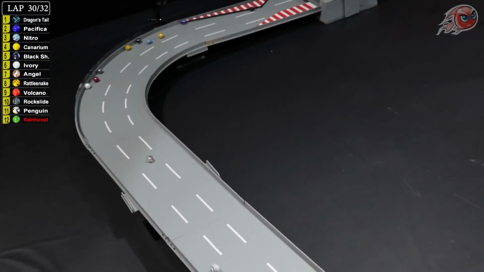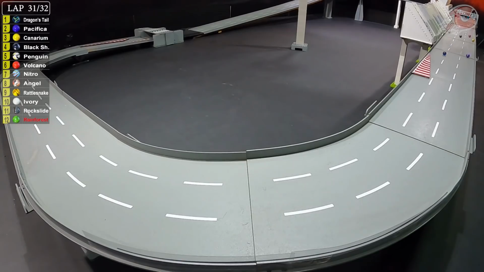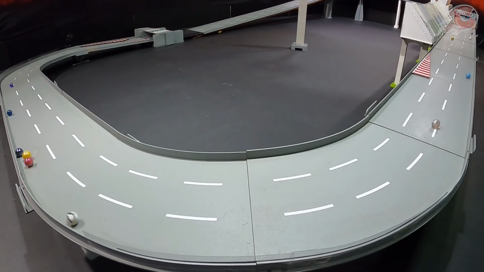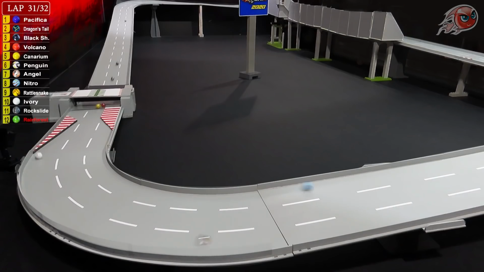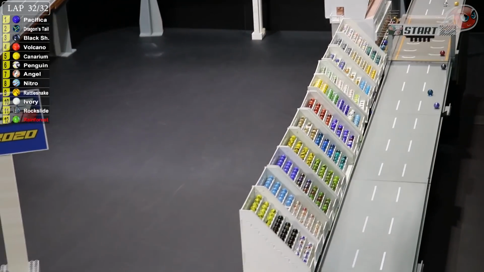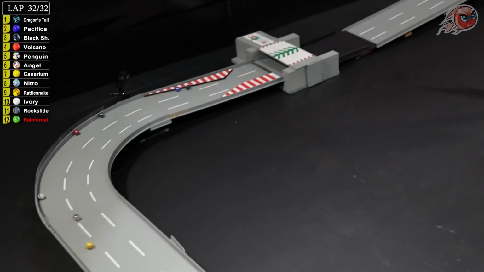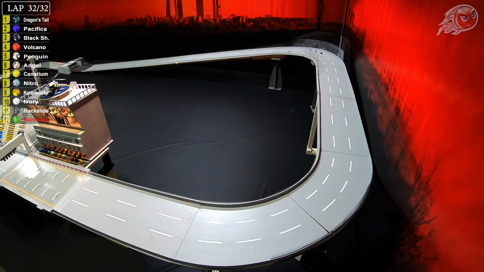Here comes Nitro. Canarium has been up toward the top this entire time. This is tight. Everybody hanging in there. It is Pacifica now taking the lead for the first time. Only two more to go. They come around turn four. Pacifica will take the white flag. And here we go, side by side, Dragon's Tail into the lead, up into turns three and four. Let's see what happens at the line.